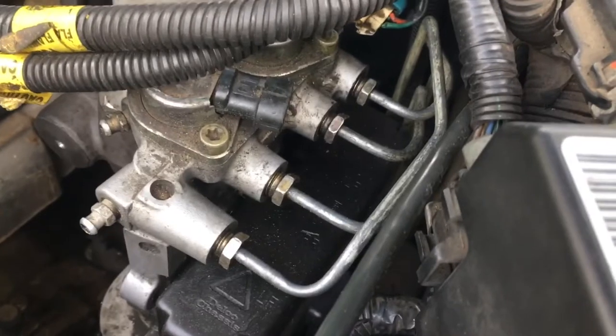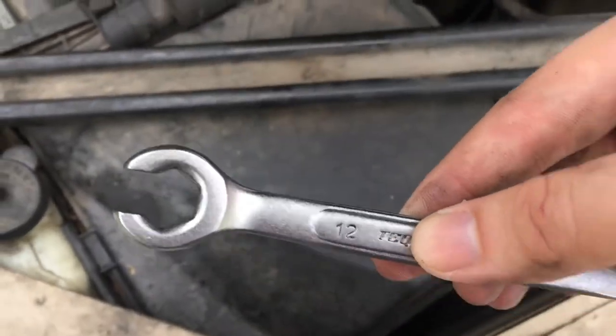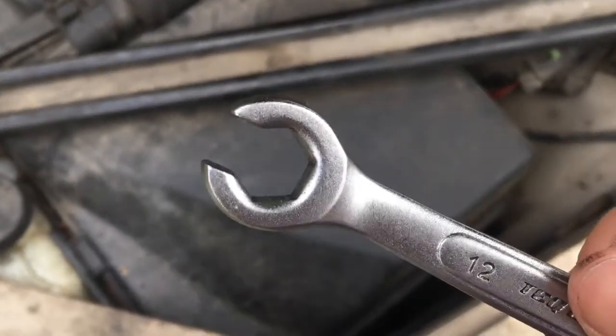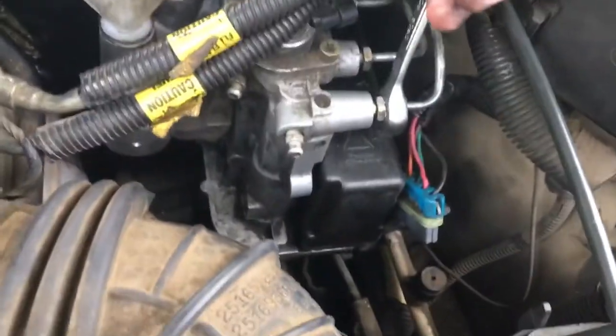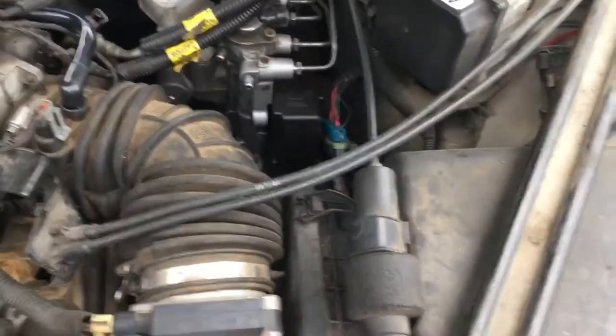Last thing we have to do is loosen these four brake lines right here, and this is probably the hardest part of getting this out. What I like to use is flare nut wrenches — open-ended. I got this one from Vance Auto, but I'm sure you can find them online. It's an open-ended flare nut — it's not like your normal wrenches. You just slide it over the line like that and loosen it. You might be able to loosen these with your fingers after you crack them loose, but I always have a hard time with them. Once you loosen all four, you'll be able to slide this out. I'll come back and show you how to pull off the ABS unit itself.